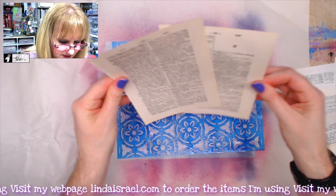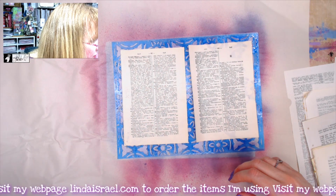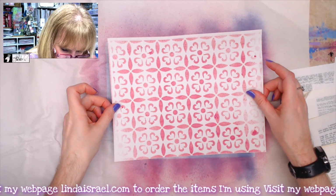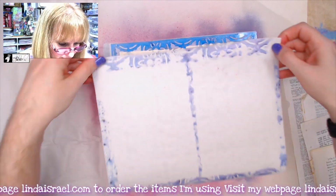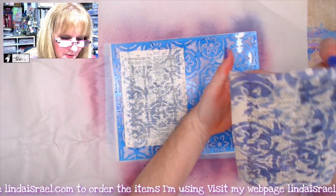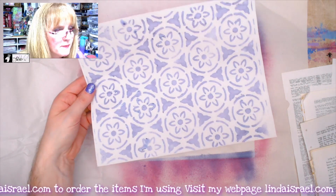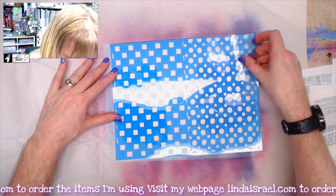And I've got a couple of smaller book pages that I'm going to lay on here. And I'm going to come back to the mop-up paper that I made earlier and lay that over, and it'll create a little frame on the outside edge. See how it made a little frame on the outside? And then there's my book page that's been altered, and then there is my base paper, again from the April Stencil Club.